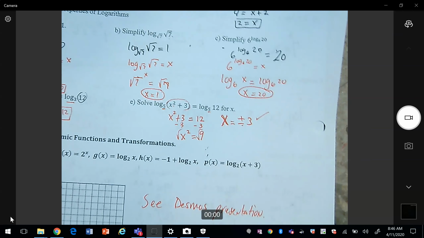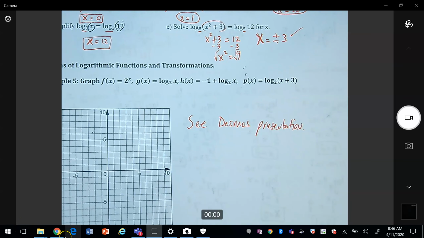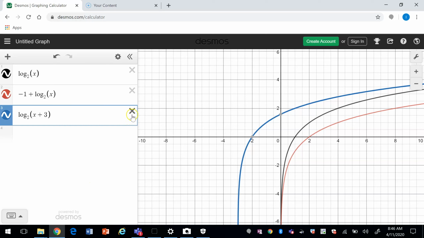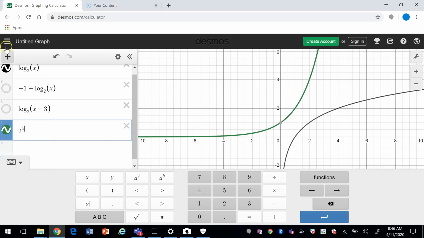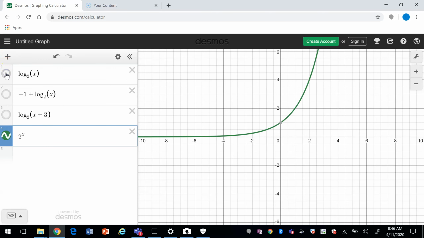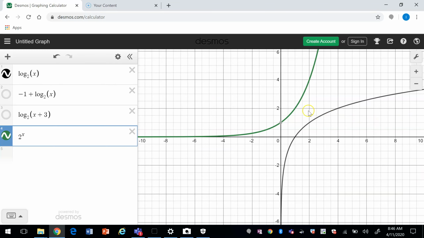So for the next part, I'm going to use decimals to graph these functions. So the first one is f of x equals the exponential function of 2 to the x. So on our handout, that's f of x. So that's just an exponential function. And then g of x is the log. So the log here is in black, and you can see they're one to one.